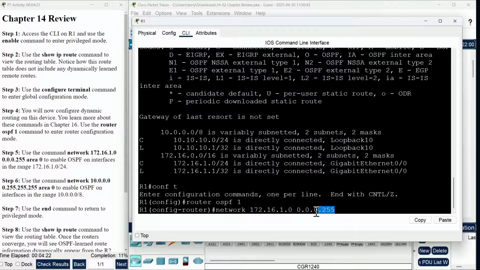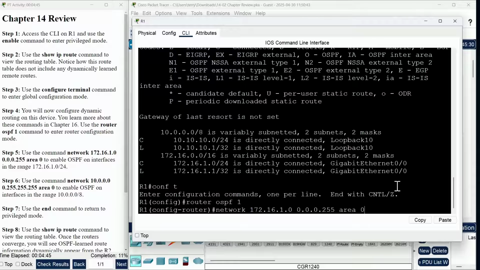So what this is truly saying is, if our interface IP address begins 172.16.1, we don't care what is in that fourth octet, then run OSPF. And oh, by the way, it's OSPF area 0 that you need to be running. So notice what's going to happen.